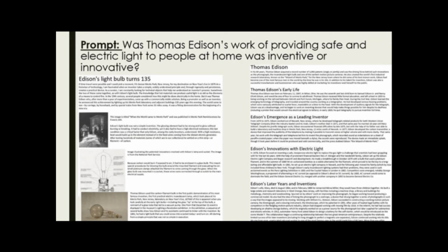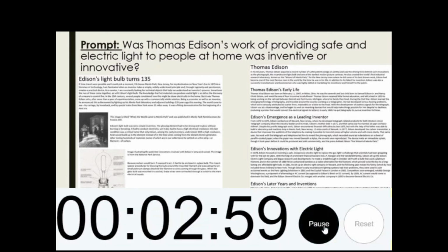So here's what's going to happen. Right now, you're going to have the next 3 to 4 minutes to read through these texts and try to find evidence that supports whether Thomas Edison was inventive or innovative. Remember to underline or highlight or keep track of whatever you mark in some way so that you'll be able to go back and find it later. I'm going to turn my mic off and set a timer. Again, feel free to pause the video or come back to this later if you need more time.